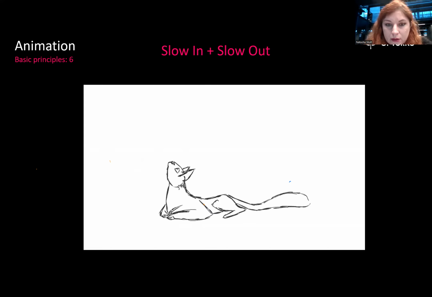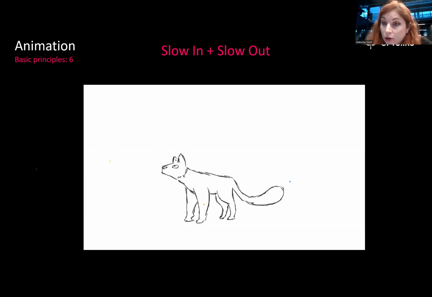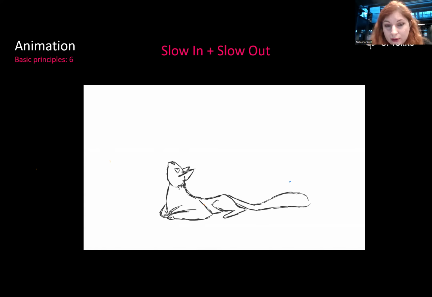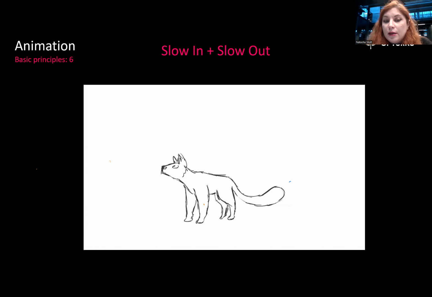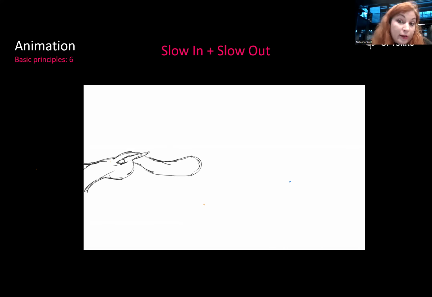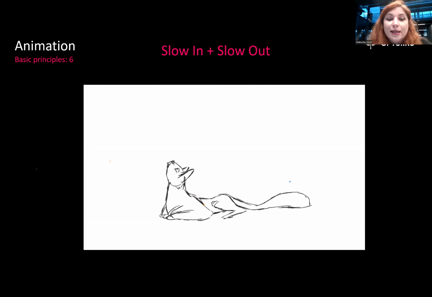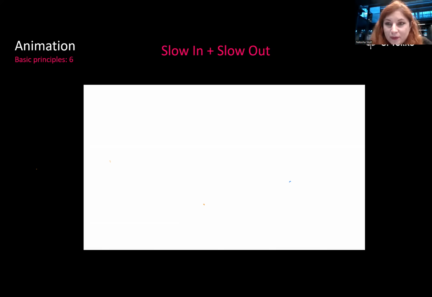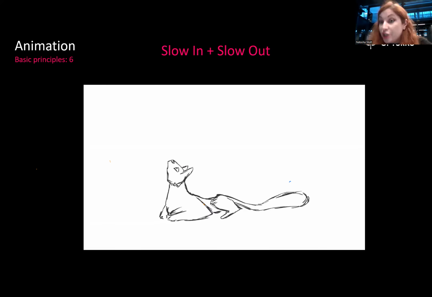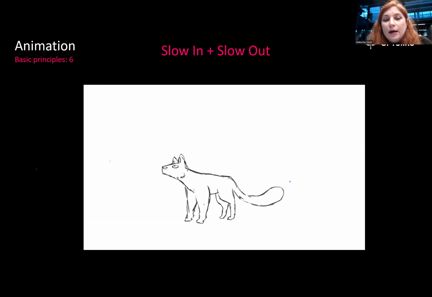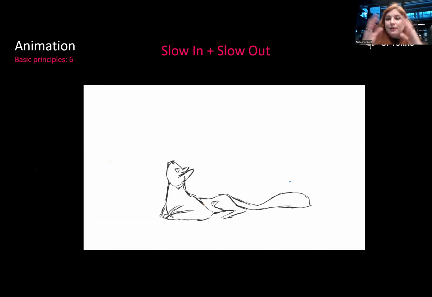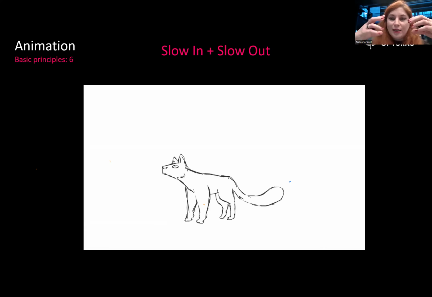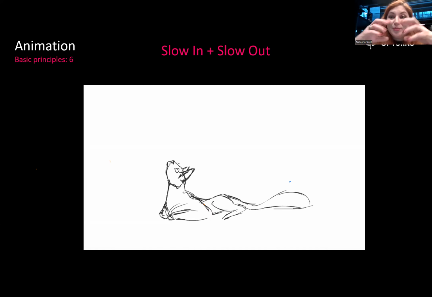So we have this character that is seeing something, slowly getting up. We also have anticipation here before jumping and so on. Even the preparations, each of those is a bit more exaggerated slow in, because each of these, getting up and so on, is part of building up to the main action, which is the jump. Jump is the main action. So this has multiple steps to it. I hope this explains how slow we can go, even with multiple steps to build up.